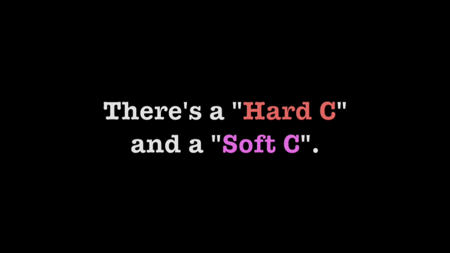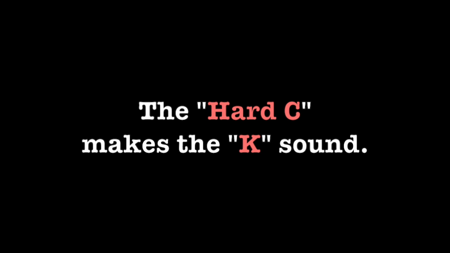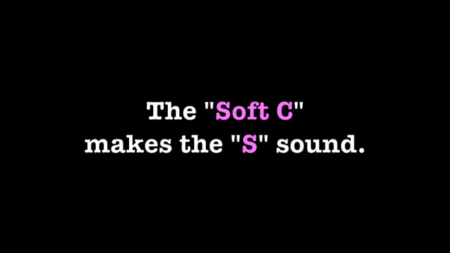All right, our next group I'd like to talk about is still the letter C. There's a couple things that happen with the letter C in Spanish. Like we said before, there's a hard C and a soft C, which is one of the big things. So the hard C we just talked about, the hard C is the K sound, sounds like the letter K. The soft C makes an S sound, it's like the letter S.